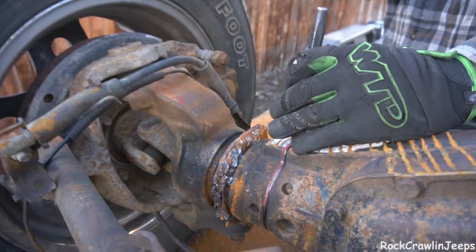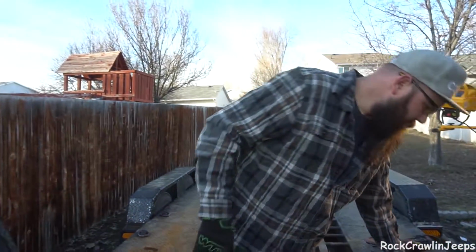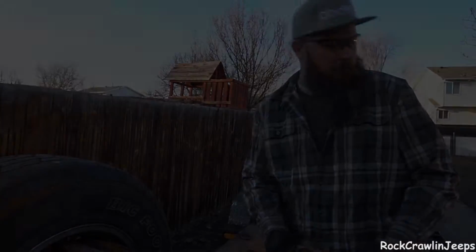essentially just a hammer and a chisel. We're gonna get in there and we're gonna try and crack it off. So let's keep cutting.